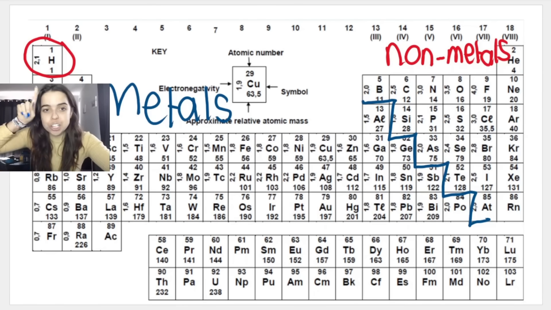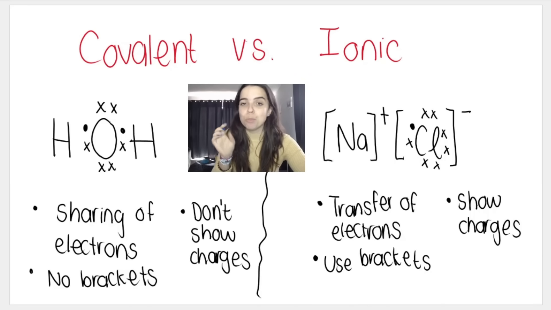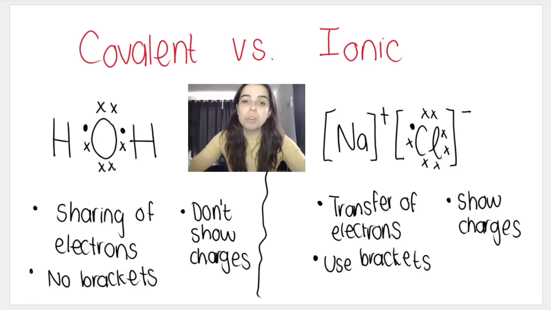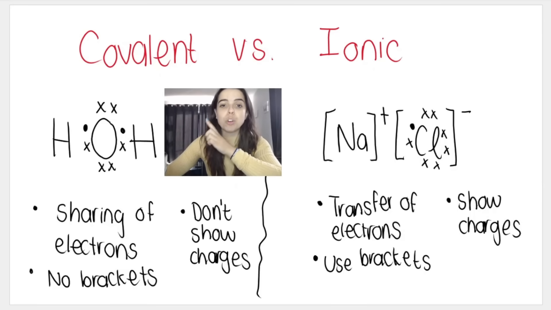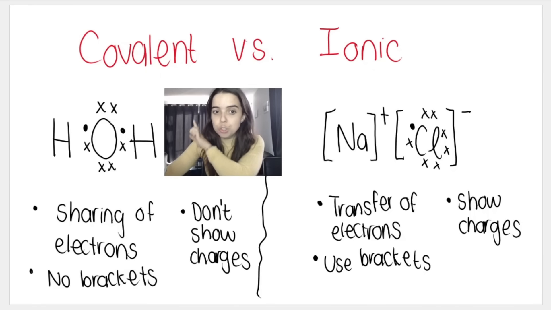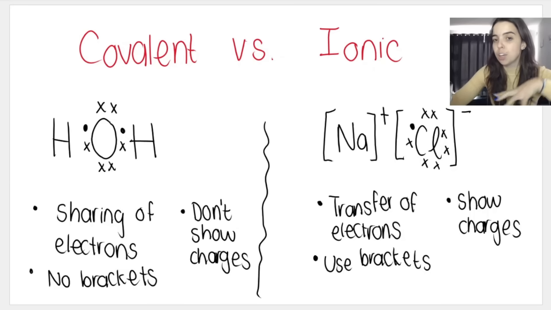Remember that hydrogen is actually a non-metal. If you get Lewis dot diagrams of different molecules or compounds, the quickest way to see if it's representing a covalent bond or an ionic bond is the absence or presence of brackets. In covalent bonding — for example water — the hydrogen and oxygen are bonded covalently, sharing electrons, so you do not see brackets or charges. With ionic bonds, you can see brackets and charges — that's ionic bonding, which we'll cover in another video.